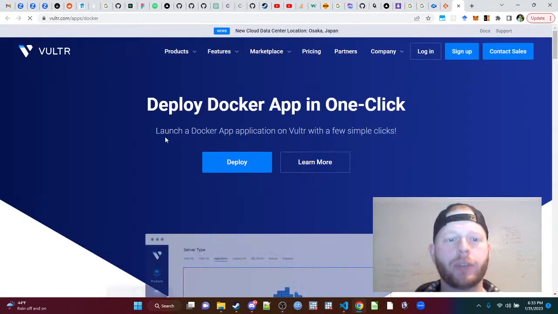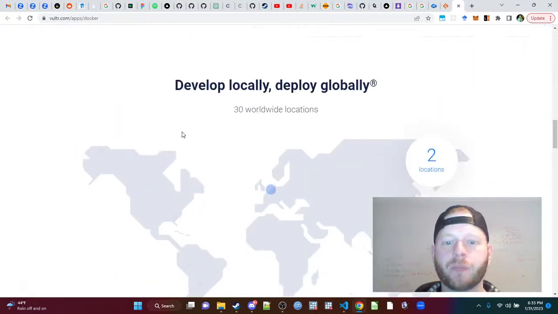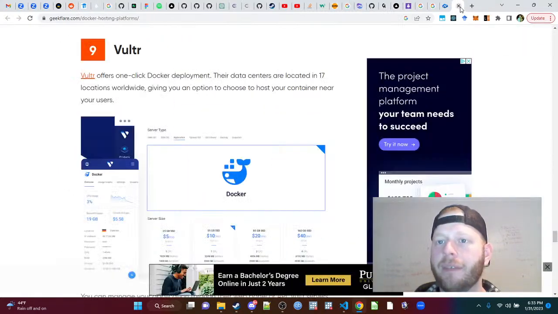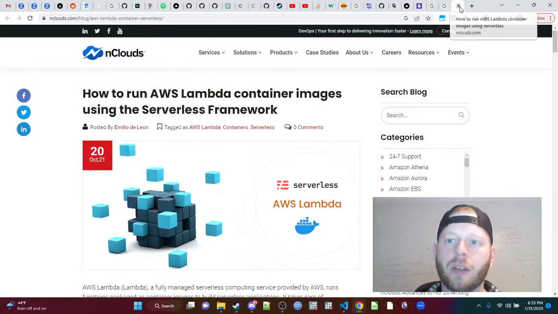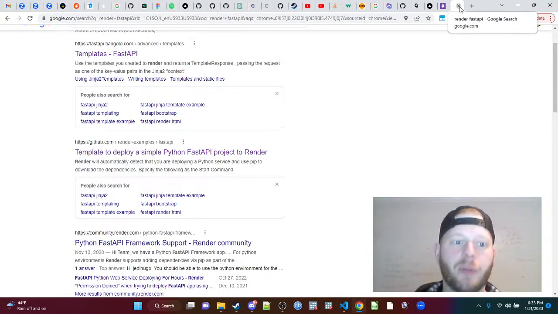Was I thinking of Vultr? I think the answer is no. Yeah, so I think I cannot find it. There's something like Railway for containers, basically. But we will avoid that.